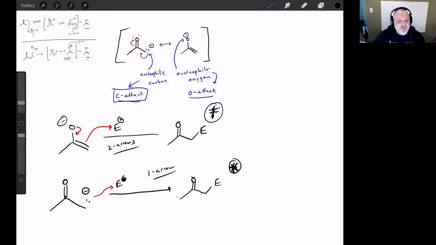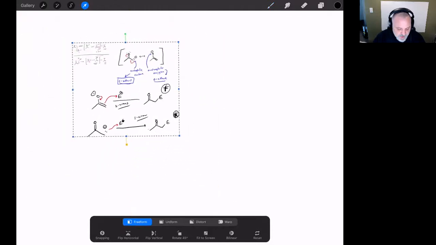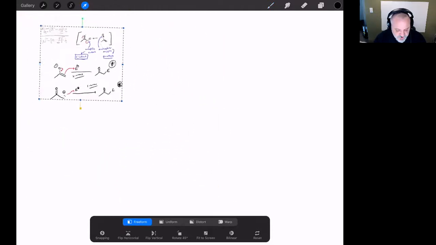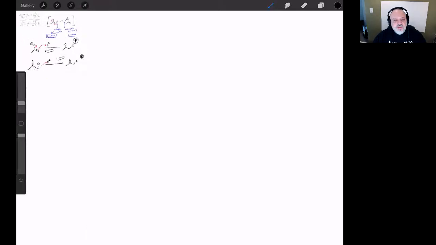All right, so let's take a look. I want to talk about how we are going to form enolates. Enols definitely do some chemistry, but enolates are going to be the things that we're going to most often form, and we'll talk about why that is a little bit further down the line. So at this point, you're going to have to take it on my word that enolates are going to be the interesting species that we want to consider. And so we have to first consider, how do we form enolates?